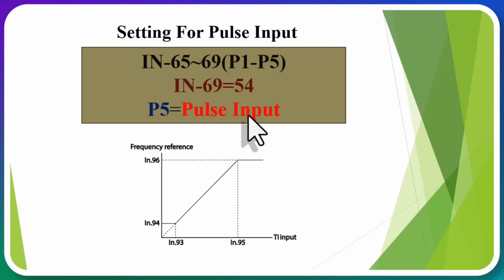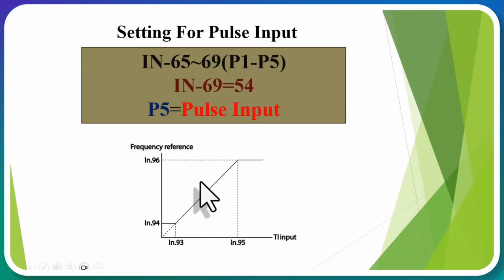For pulse inputs, when the frequency reference is set to pulse, just like with analog inputs, we need to specify 2 points for the inverter, the minimum and maximum points. In the S100 inverter, we can have a pulse input from 0 to 32 kHz. We need to specify what frequency the inverter should output at 0 kHz, using IN93 and IN94, and at the maximum value, which is 32 kHz, what the inverter frequency should be. So, just like with analog inputs, we need to define these 2 points for the inverter.